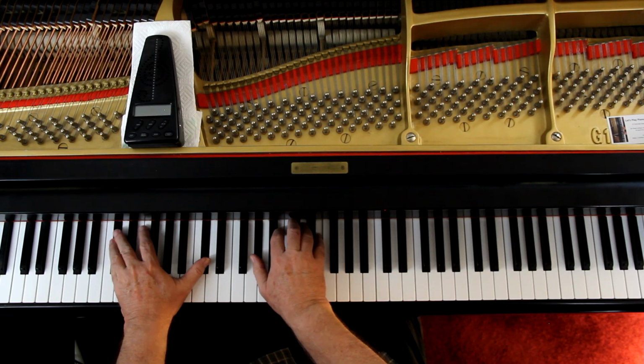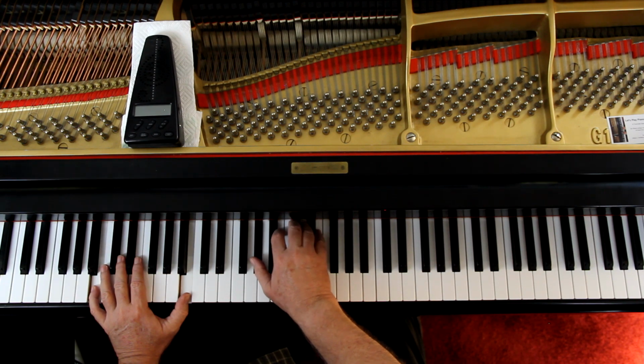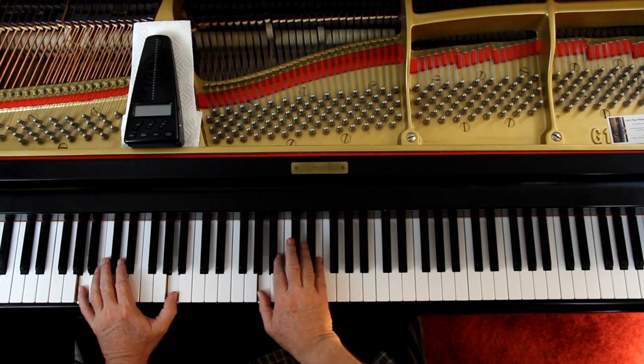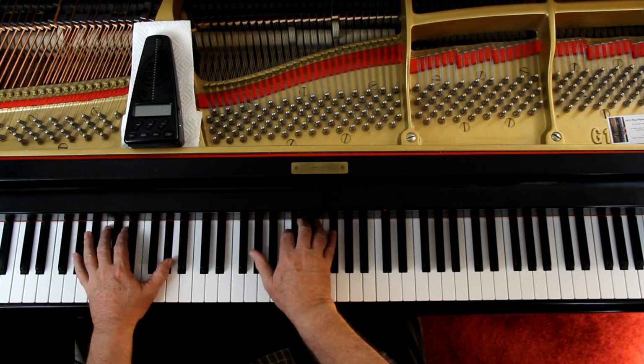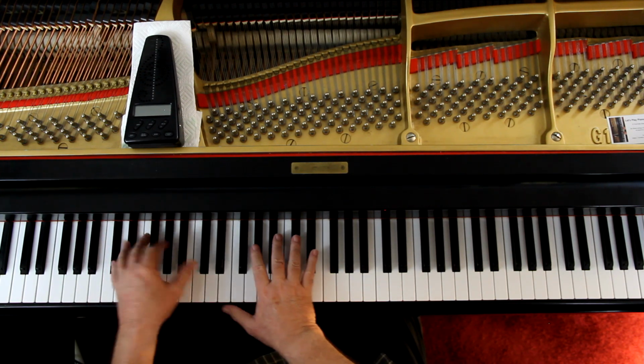Very softly, and that's the left hand right now. The right hand is just hardly making any noise at all. Then here I'm going to get just a hair louder. And then that first measure of the second line, in the triplets, I bring out the first note just a little bit more there.